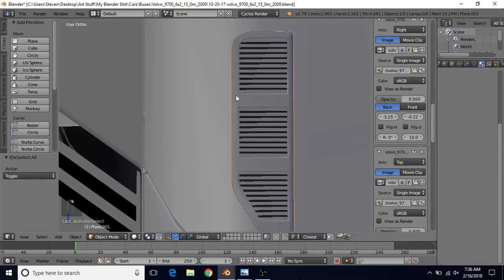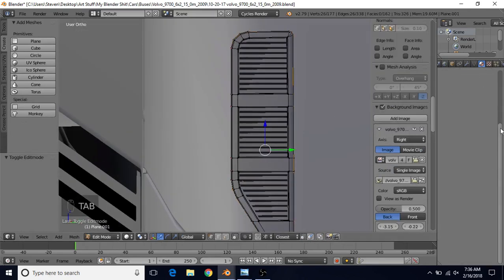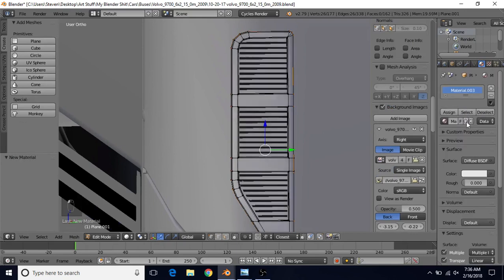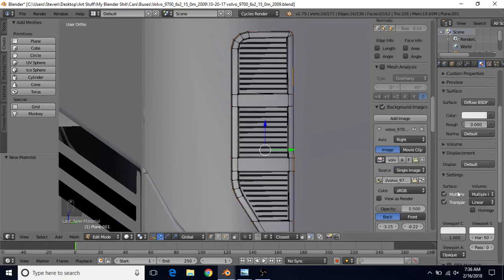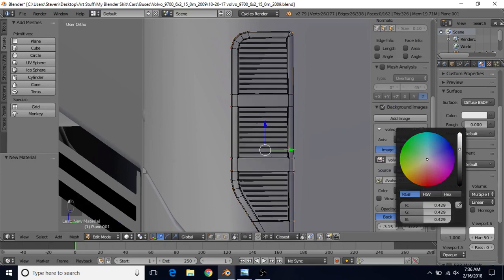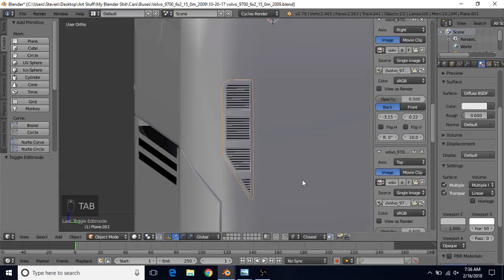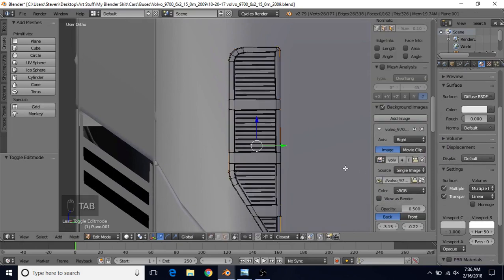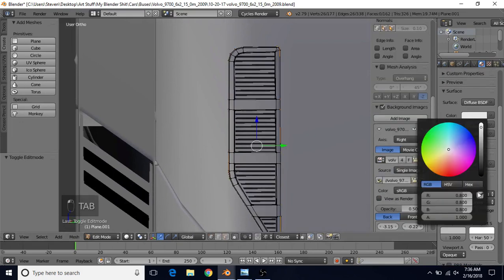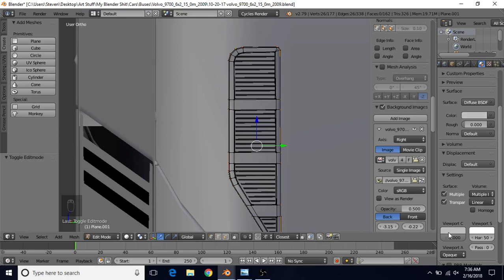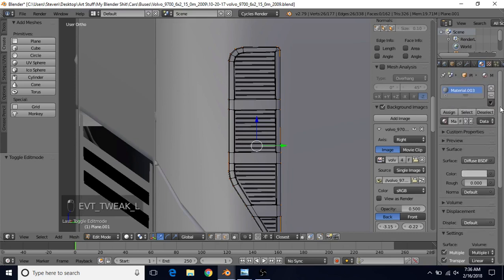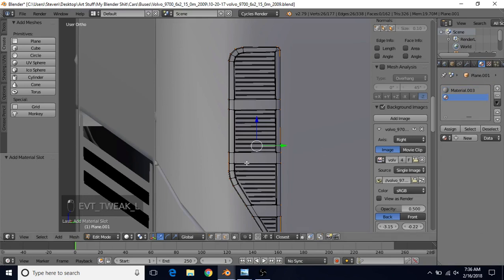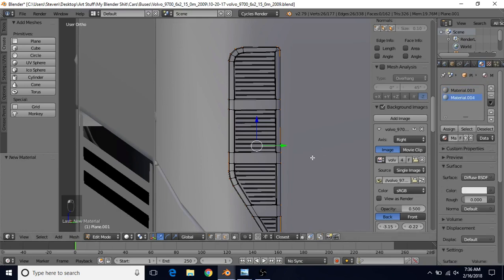Next, you want to select this piece in object mode, tab into edit mode. Again, we're going to add a new material. Click on new. Change it to a darker gray to sort of match the bus a bit better. If you want to, you can select this color, click the eyedropper, then click on this color to make sure they're both the same. Then we're going to click the plus button to make a new material.